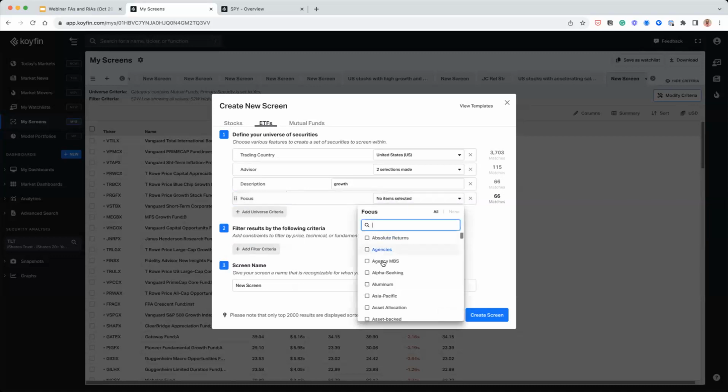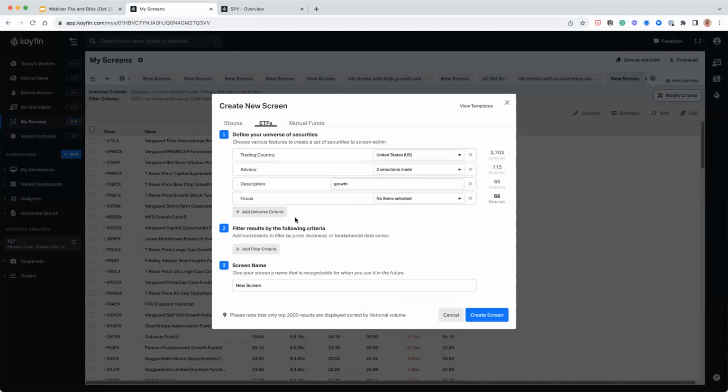So focus is maybe a little bit more granular, in that you can think about the different strategies that are here. These categories today are Lipper categories. And so they may be a little bit confusing to folks, and we are switching to Morningstar categories, which I think are a little bit more familiar to y'all. So that's going to be out pretty shortly as well. But right now, it's the Lipper categories that we have available.